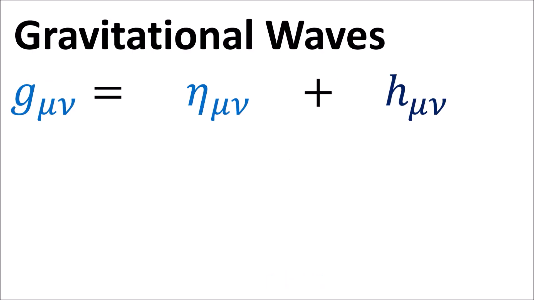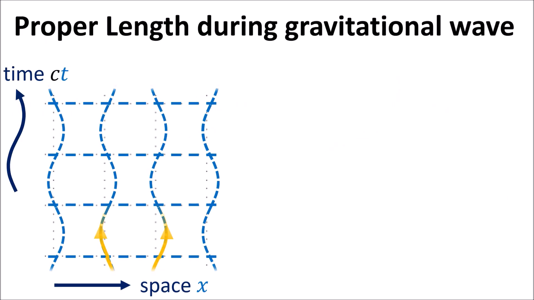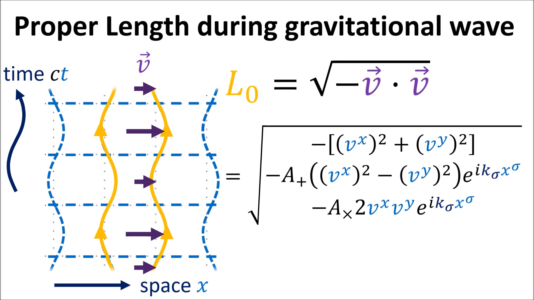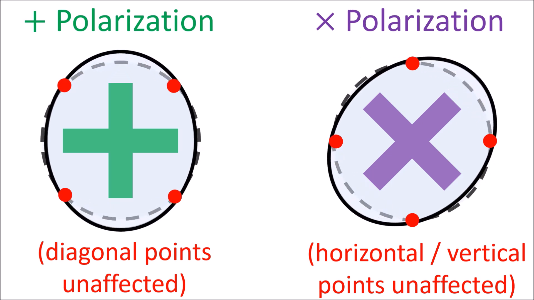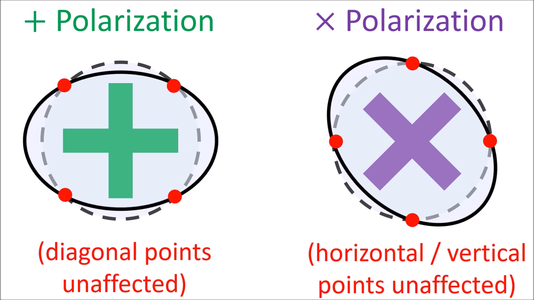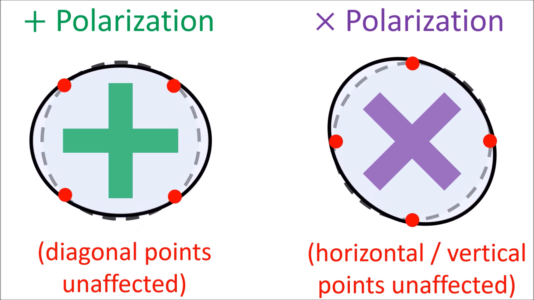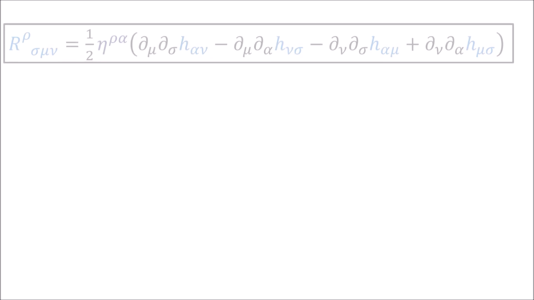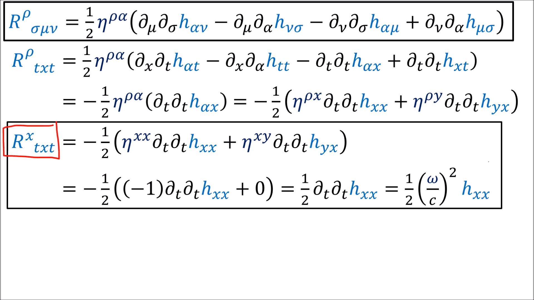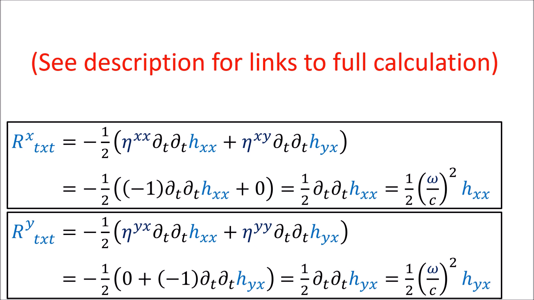So to summarize this video: we showed that gravitational plane waves cause actual stretching and squashing of physical space through a time-varying wave in the components of the metric perturbation H. We showed this by calculating the proper length between neighboring geodesics and showing it changed over time and space. In linearized gravity, gravitational plane waves have two polarizations: the plus polarization maximally affects the x and y directions and does not impact diagonal directions, and the cross polarization maximally affects diagonal directions and doesn't impact the x and y directions. If you want more proof that gravitational waves are indeed changes in the curvature of spacetime, you can calculate the Riemann curvature tensor for a vacuum spacetime experiencing a gravitational wave and show that the Riemann curvature tensor is non-zero. Links are included in the description if you want to go through the calculations.